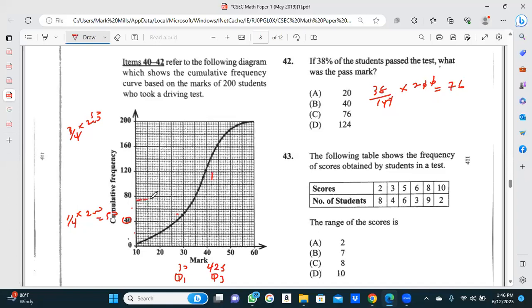So let's go here, this one here. Then we go down, right? We read the value. What is this number? 35. 35. But I'm not seeing 35 as an option. The answer is B. Sir, it is 40. How will I get 40? Sometimes I'm not doing something right then. Okay, oh no.